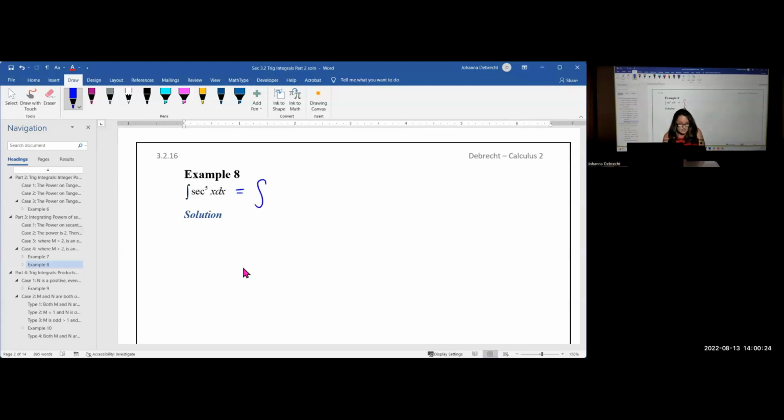So we're going to rewrite this by pulling off 2. That leaves us 3 for the first part. And then we have the secant squared of x dx over here for the next part. Now we want to do integration by parts. I know it's tempting to want to integrate them separately by breaking apart that product, but that's not allowed. You cannot break integrals across multiplication. So what we have to do is come up with a u and a dv. So this part right here becomes our dv again, and this part right here becomes our u.